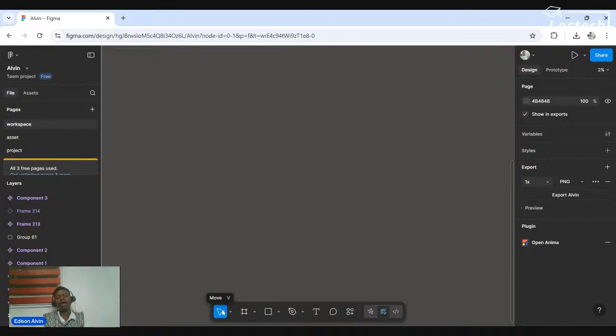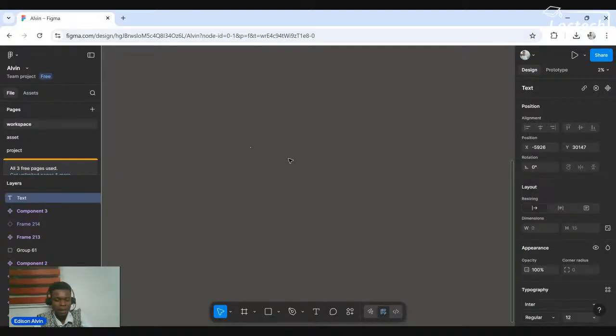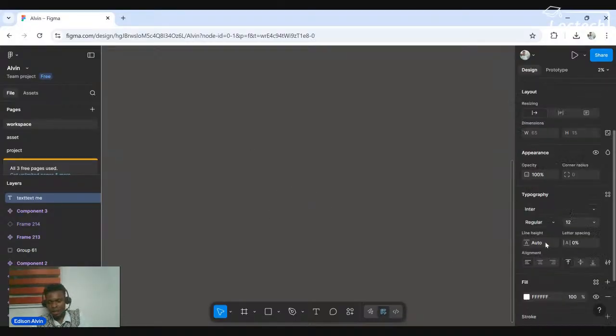Now, when you are on a different tool, let's say you're on the text tool, and you've typed something. Let's say you've typed some text, and let me scale it upward so that we'll see what we are doing very well. I will just zoom in to this particular workspace so that we can see what we are doing. Okay, so we have our text.